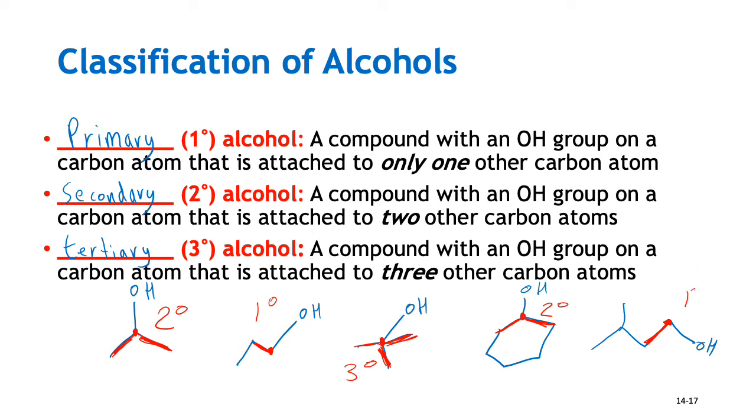And so I suggest you use that trick I do. You might want to bring a scratch paper on your next exam to make sure you can do this. But what I do is I locate the carbon that my alcohol is attached to. And then once I locate that carbon, I ask myself, on that carbon, how many other carbons is it attached to? And based on that number, it's going to tell you whether it's primary, secondary, or tertiary.